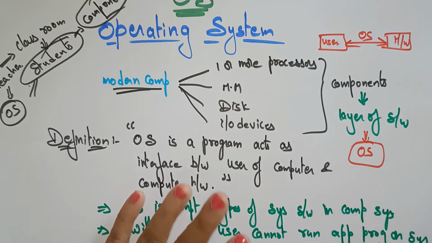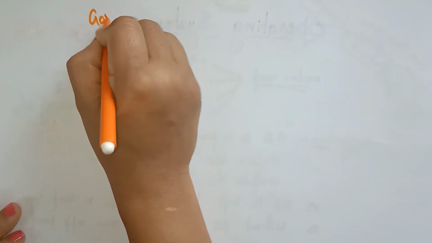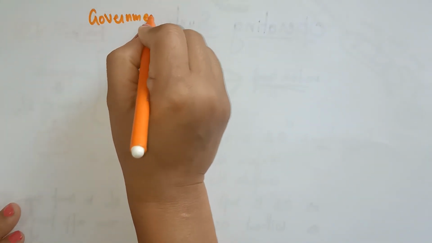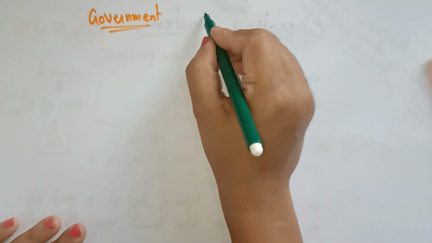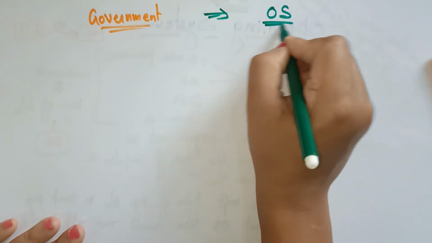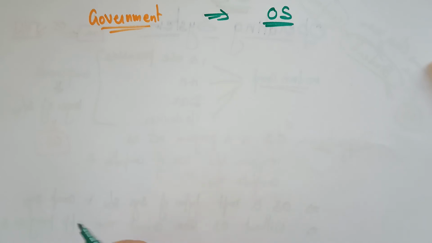Still, if you are facing a little difficulty understanding the concept of the operating system, don't worry. Let me take one more example to clarify your doubt. I'll take a general example, whatever there is in your textbooks: government. So what is this government? Let's take that the operating system acts like a government. Before understanding how the operating system acts like a government, let me give clarity on what the government will do.